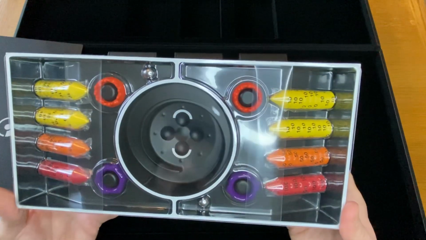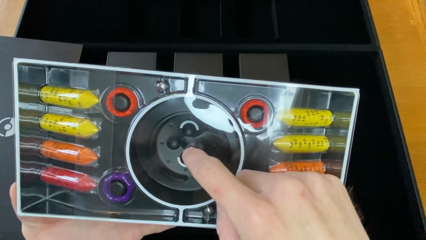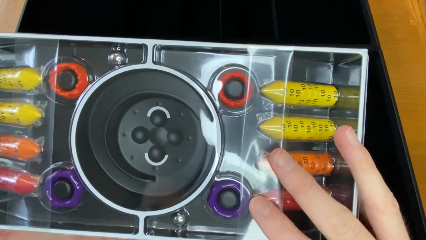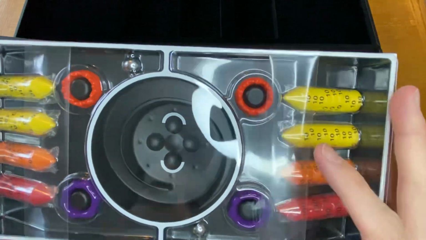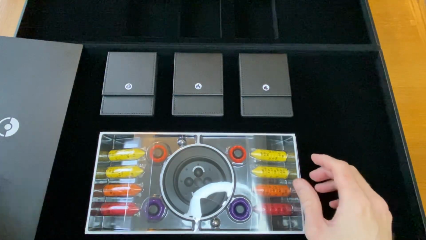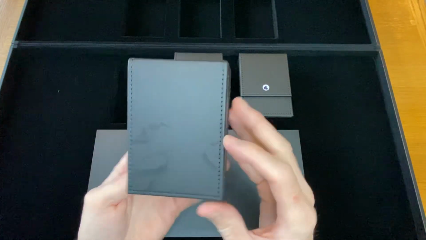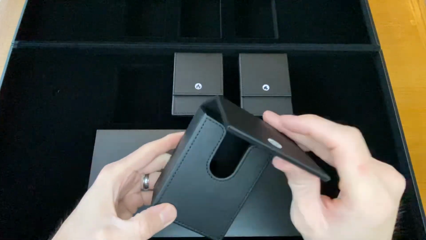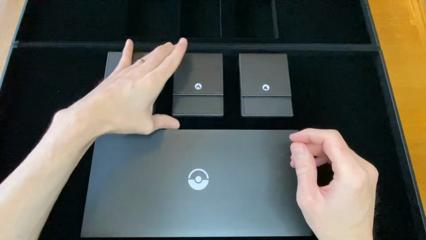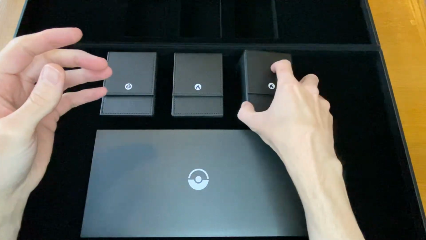And you have here the randomizer. So you've got the 2 little ball bearings here. You drop them into this, spins round and lands in one of the slots. You've got the damage counters. You have the status markers here, burn or poison. Very, very nice actually. And then you've got the deck boxes, just plain black. You've got the leaf for the Venusaur deck, fire for the Charizard, and then water for the Blastoise.